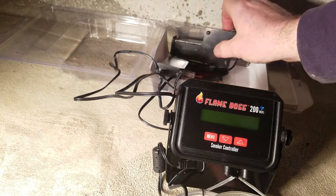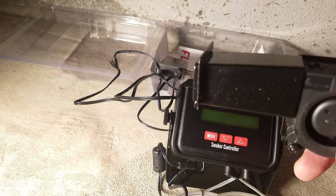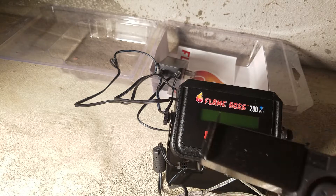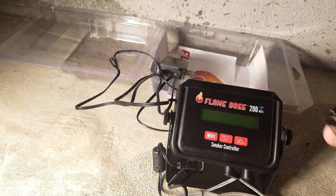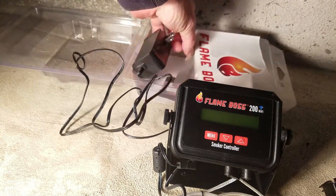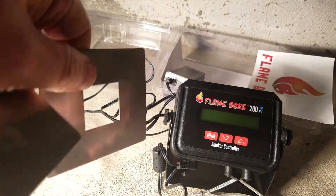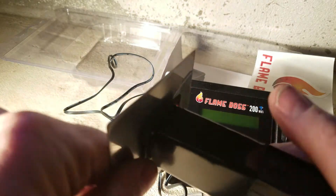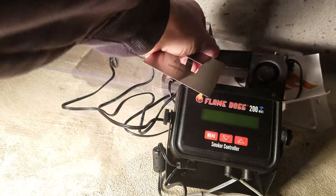Here's the fan. It's made of plastic but it stays far away from the Kamado so it won't get hot. The intake nozzle is metal and blows air into the Kamado, so it won't melt. It's pretty sturdy. They give you a few adapter plates — the plates hook up to the bottom vent of the Kamado and the fan just clips onto there and stays in place.